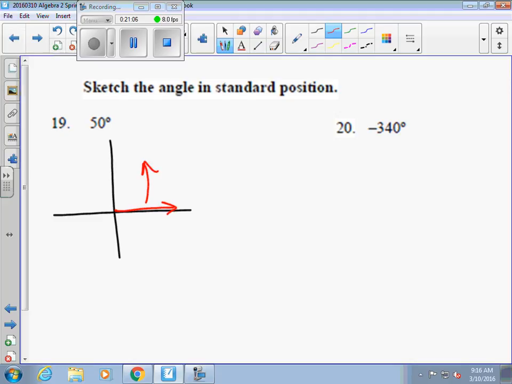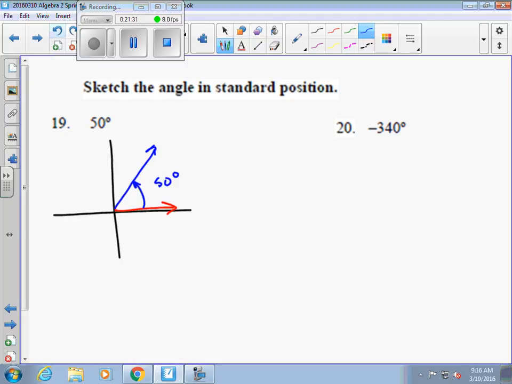You know, if you go all the way up, straight up, you get to 90 degrees. You know, half of 90 is 45 degrees. So we know this is 45 degrees. We have to go past that because we're going to approximately, and that's why it says sketch 50 degrees. Right past 45 degrees, that is approximately, or a sketch version of 50 degrees.